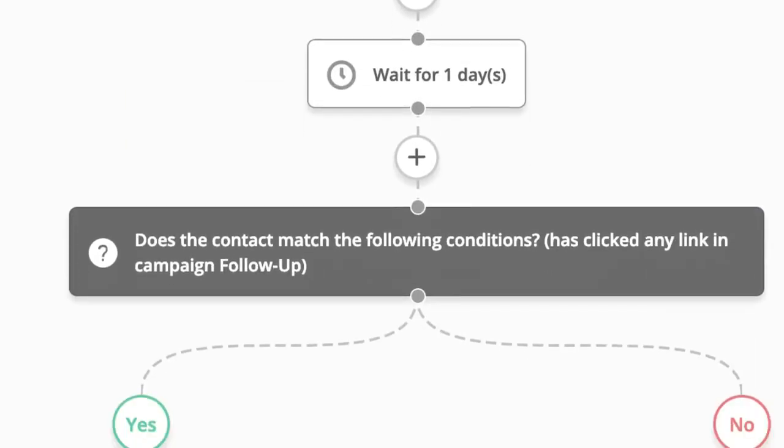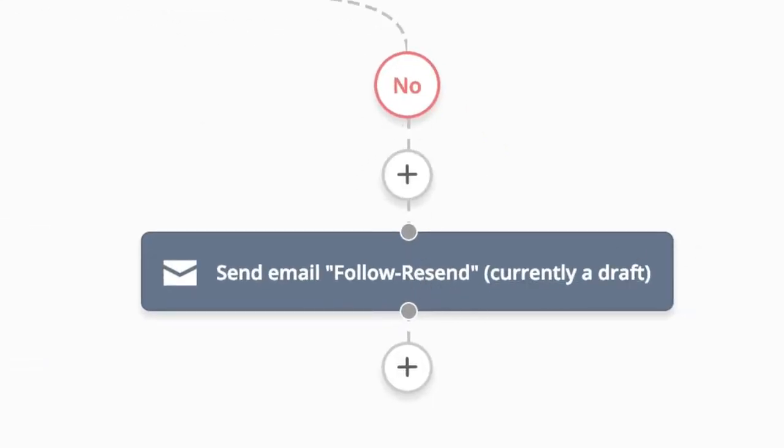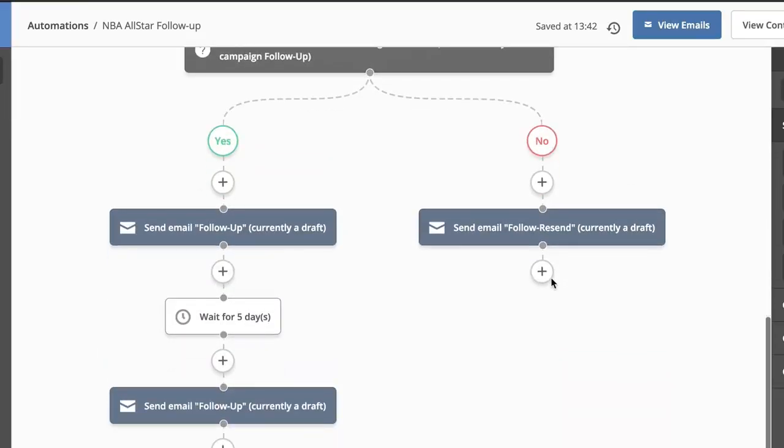One day after that, I've directed my email campaign to say, did they click the link? Usually the link is to set up the new set of meetings. Click the link, set up a new meeting. If they say no, I resend them the follow-up email. Eventually, we'll go back in here and add some more emails to the no section so that the follow-up looks a little different. So it's not the same email, some of the language is changed.